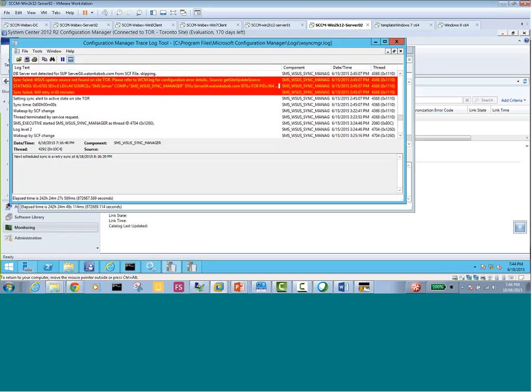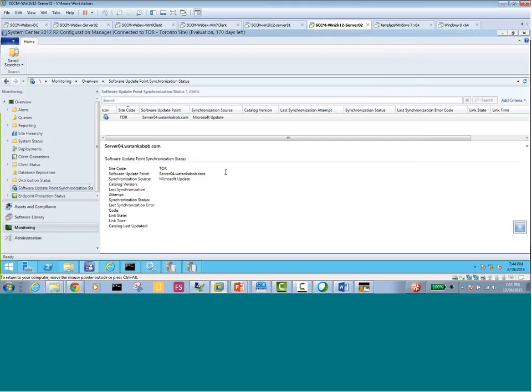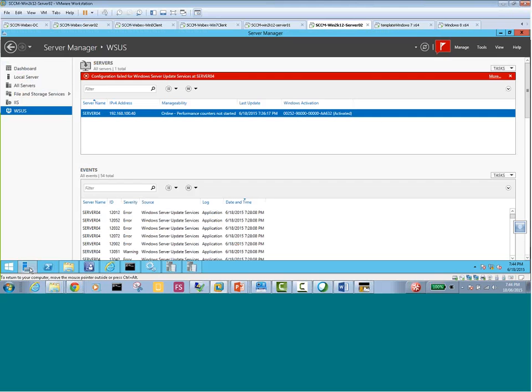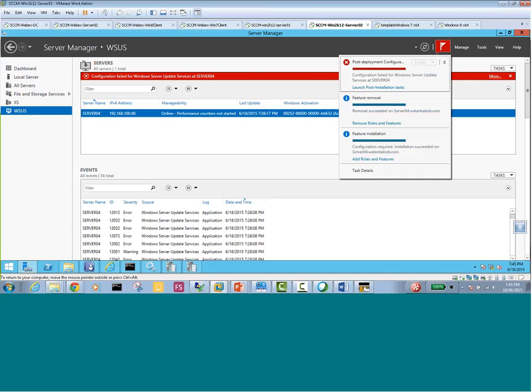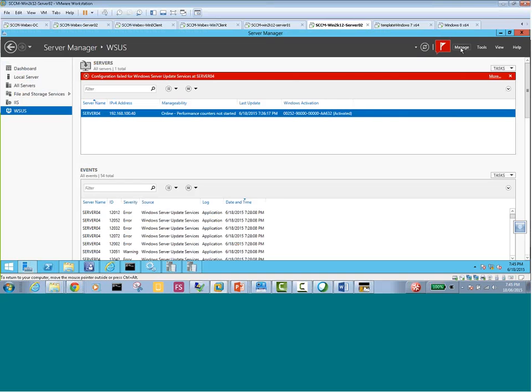Guys, since I'm getting this error on my non-configured set of SCCM servers, I'm going to quickly remove the WSUS server and quickly redeploy it, just to make sure these errors are gone, because they're saying many things about WSUS.